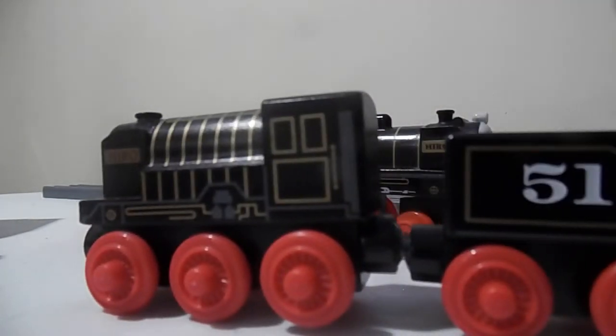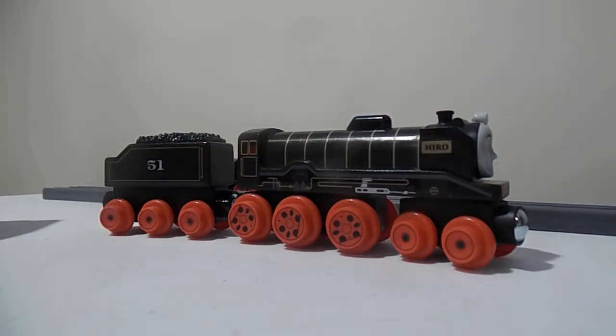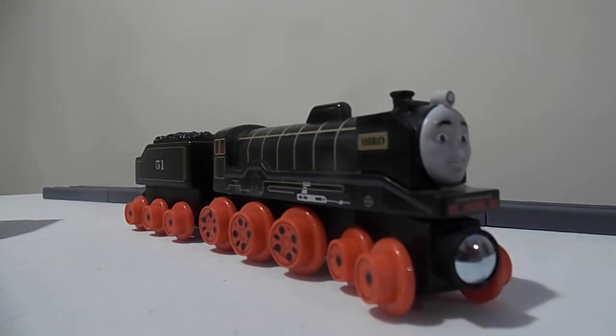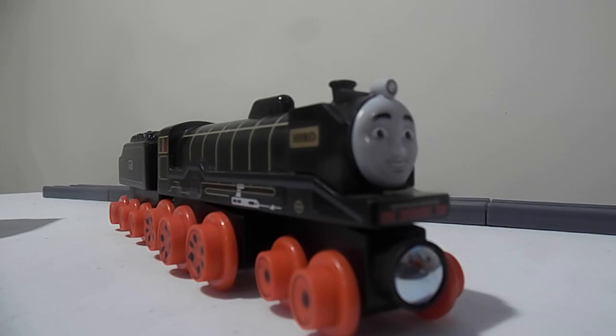I don't care if this one's fully painted now, but no. No. I'm sorry, but I don't want these Hiros in my collection anymore. This is the winner. This is definitely the winner right here.